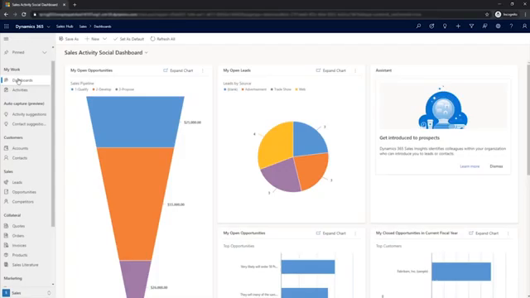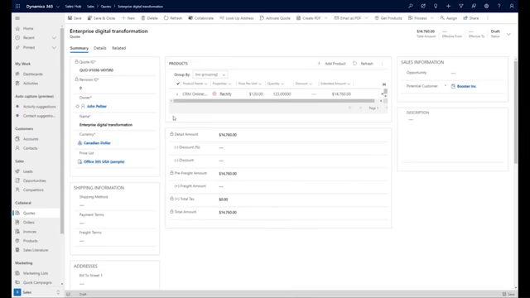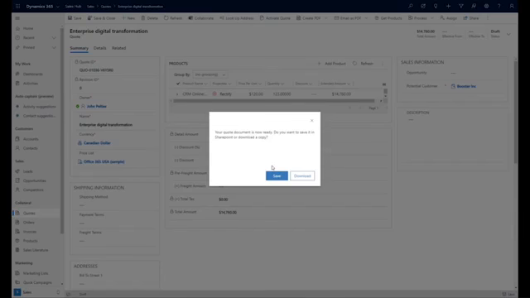Another area of simplification is the ability to save documents as PDFs on your sales tenant or to SharePoint. You no longer have to download the PDF to your local device and then store it. When you're viewing your quote or any of the entities that you've selected to have this feature, select Create PDF, select the template, and here you see the new option where you decide whether to store your PDF in SharePoint, your tenant, or download it.